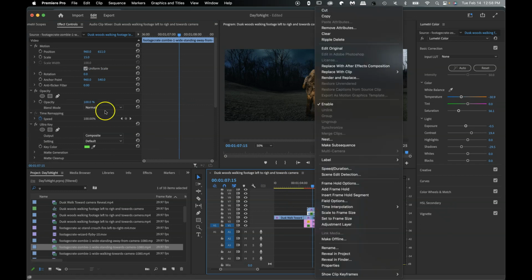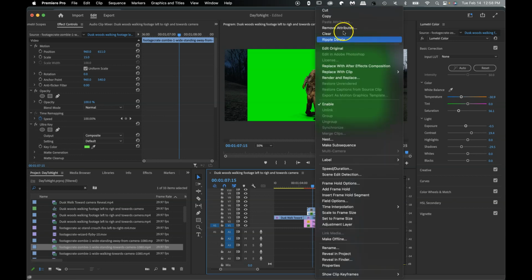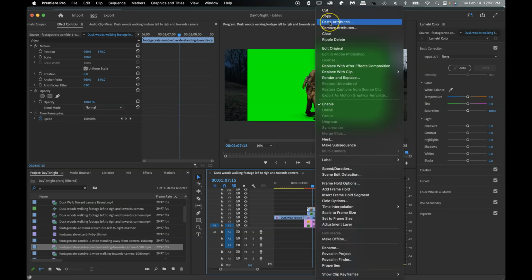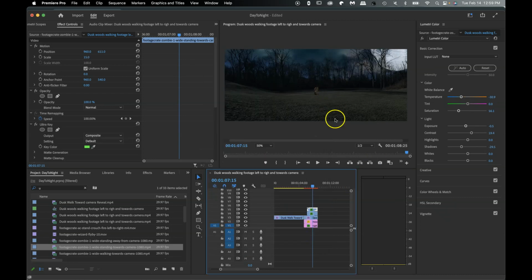Now if I click here instead, so let me undo, so Control Z, we click on this original footage right here, we right click, and I can click copy, then I go here and I click paste. I can paste attributes, so I'm actually selecting the entire footage, and then I can choose what I want. Motion, because I did scale it down. Opacity, that didn't really change right now, but I have all of these. I do want to apply the Ultra key, so I'm applying everything that I just did. So now I have the other person right there, and now I can just move him to the side.